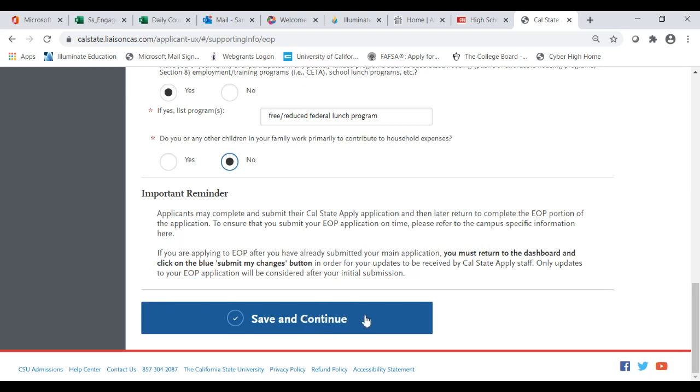So best bet is for you to submit by November 30th, but you could also research online Cal State EOP deadlines, and a list of the schools with their deadlines will appear somewhere there.